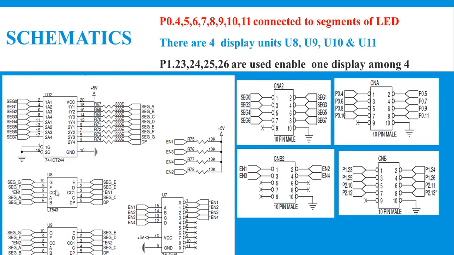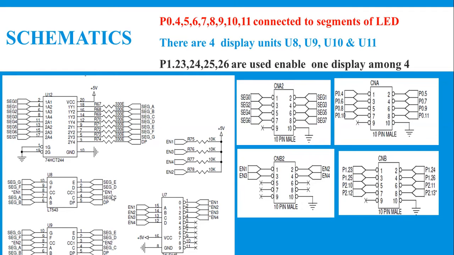Along with that, a common cathode terminal which is CC, and CC1 is connected to star enable 1. So this LT543 7 segment display is a common cathode type of 7 segment display. Suppose you want to light a particular LED segment, then you have to send logic 1 to the specific terminal, that means to a particular terminal.